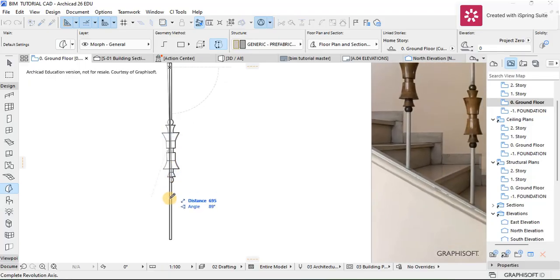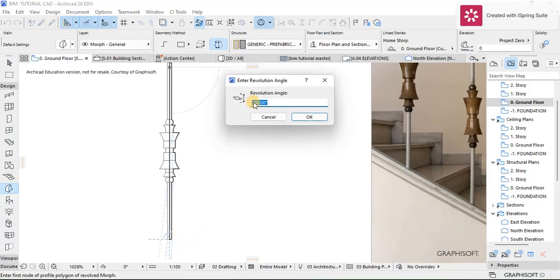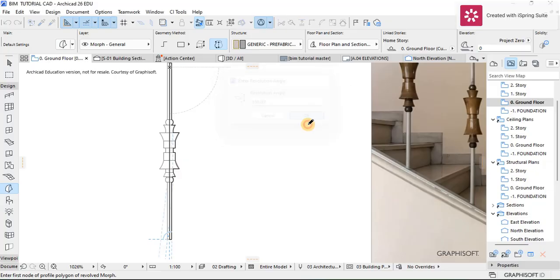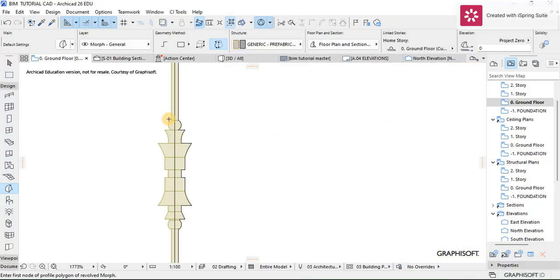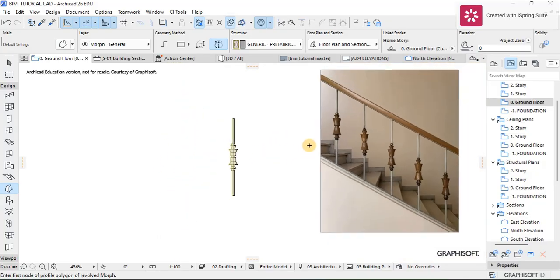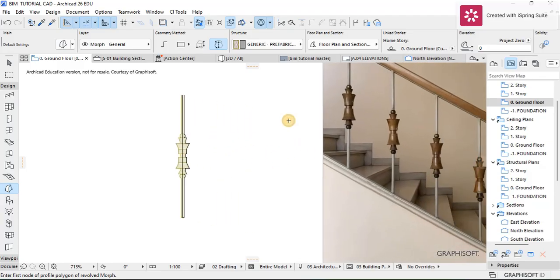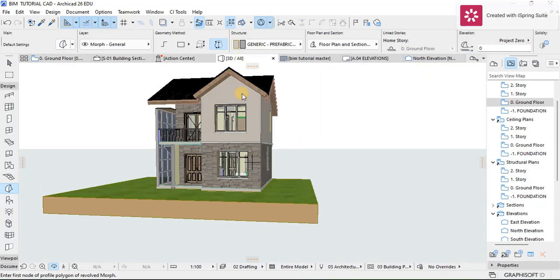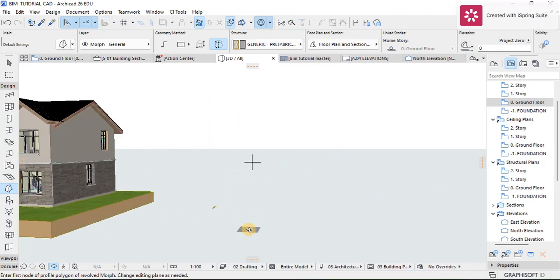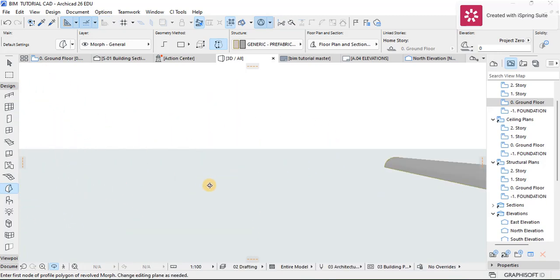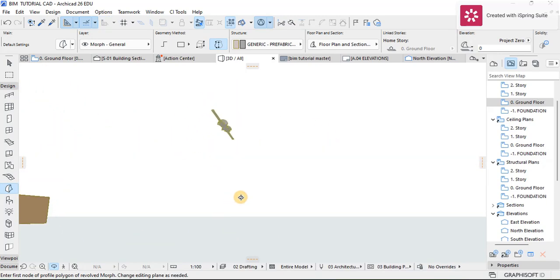So you can see as I'm dragging it at the center, it's forming another half that is making it the other side. So I'm going to make it, let's say 80 degrees, so it's going to be making it full. So as you can see, I just made it to this shape, and you can see it in 3D, and you can see how it looks. Actually the revolving angle is still not full.